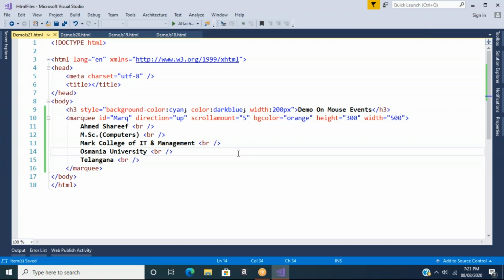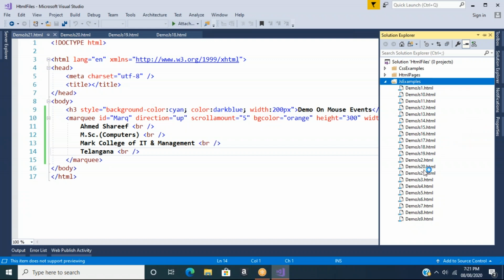Okay. Now, coming to the execution part, let's run this. Fine. Normal code only. We don't have anything new, because we know the marquee tag and heading 3. Only I added colors and all in it. 21, right click, view in browser.